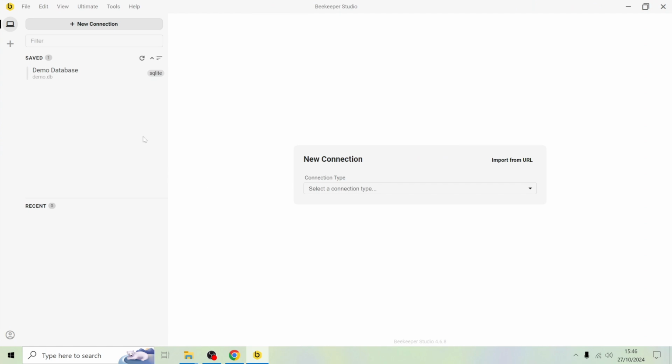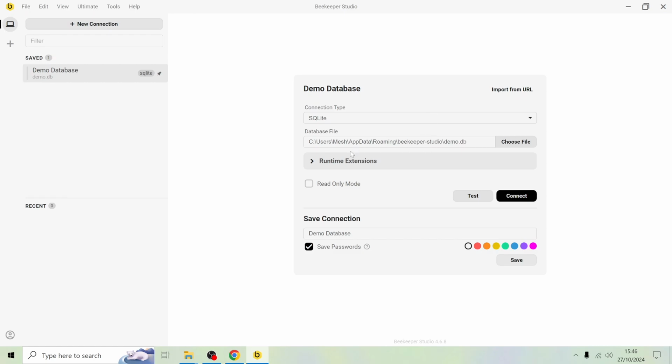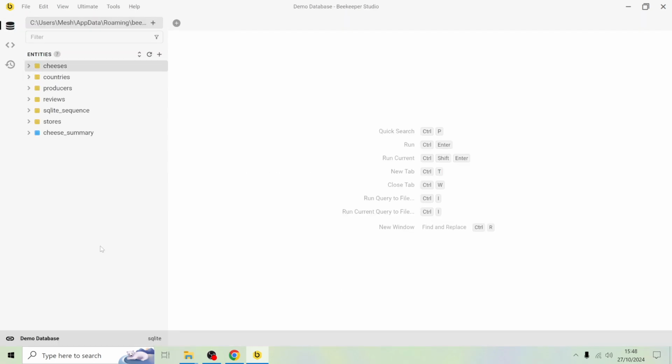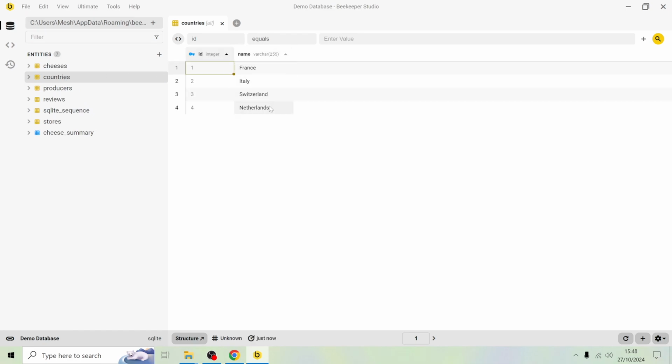And also you will be provided with a sample database, which is a SQLite database. If we just open this, connect. After selecting the SQLite database, I can see all the tables that I've loaded up. So if I select countries, you can see all the list of the sample countries. So let's say if I was to change one of them, just add two as an example, then you'd have to click the apply at the bottom in order to apply the change.